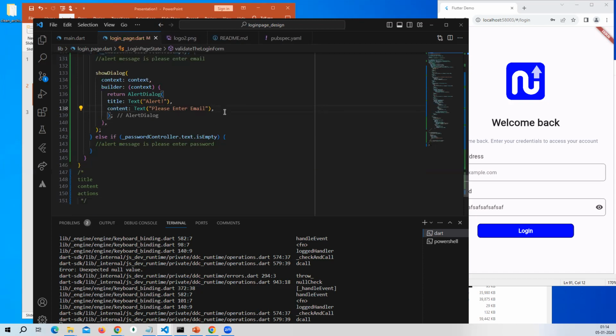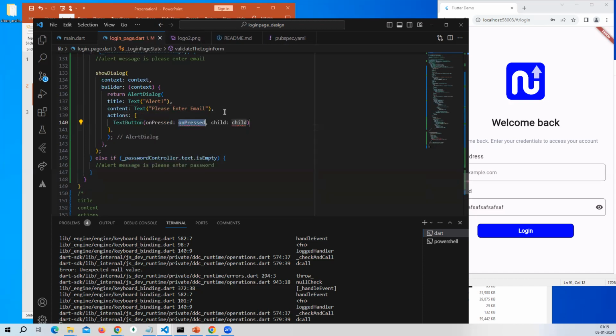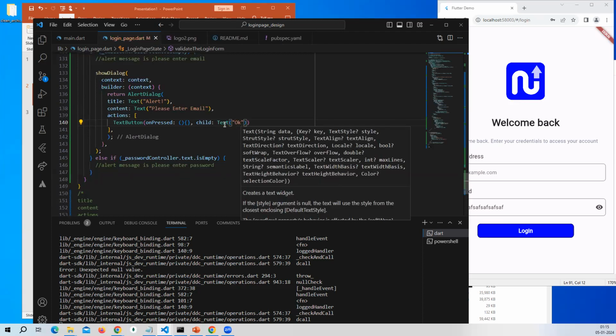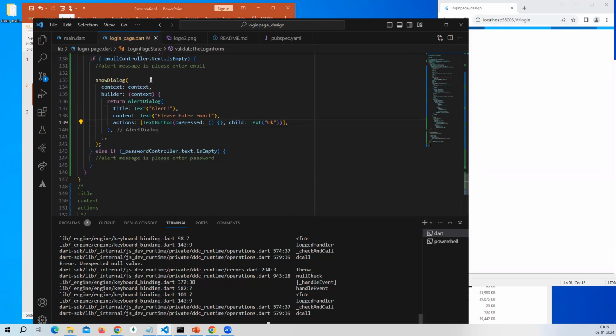The action is a button inside the alert dialog, with onPressed, and the child is a text, like OK. Now see the output.